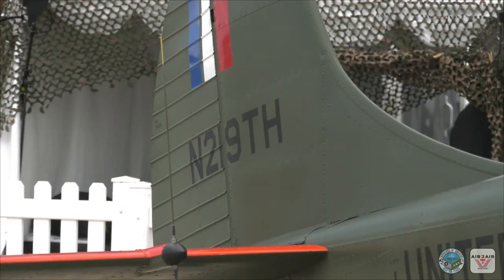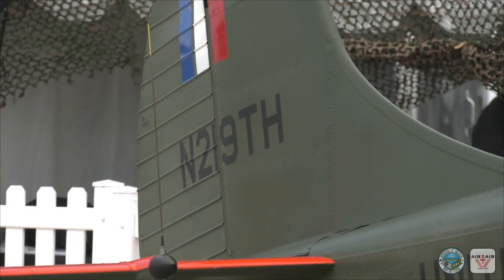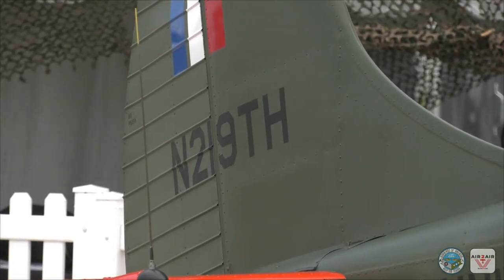And just so you know, there are three other gentlemen sitting in the bleachers here who were in my unit, and I'm going to introduce them quickly, and then I will tell you a little bit more about one of them. First one is Frank Dougherty. Frank, stand up, say hi.